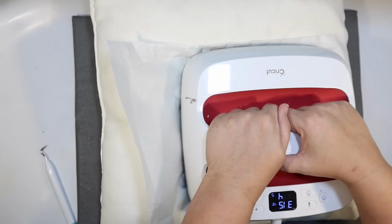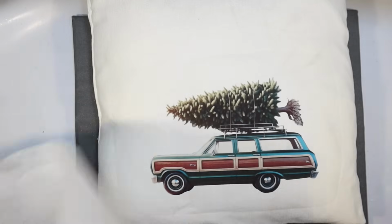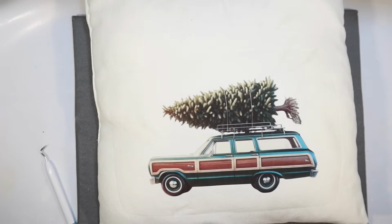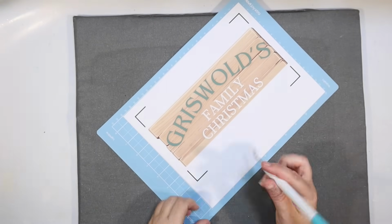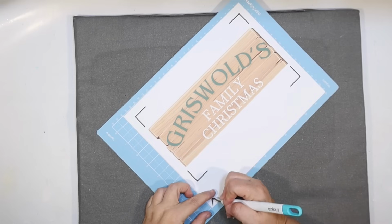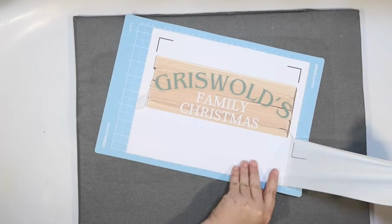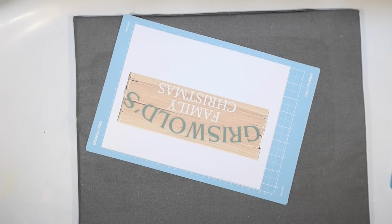And my image was bigger than my 9x9 Cricut Easy Press, so I did have to press it twice to get it on there. But look how beautiful that looks. Now for the words on the top, I decided to put like a wood sign behind it. That way it would be easier for the print and cut feature to work. Otherwise, I would have all those individual letters. I didn't really want to line that all up. So again, you just have to find where it cut, and peel off your excess iron-on material.